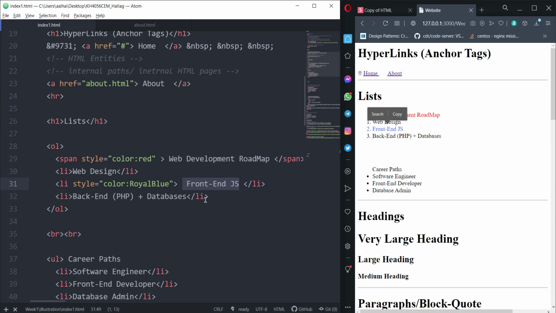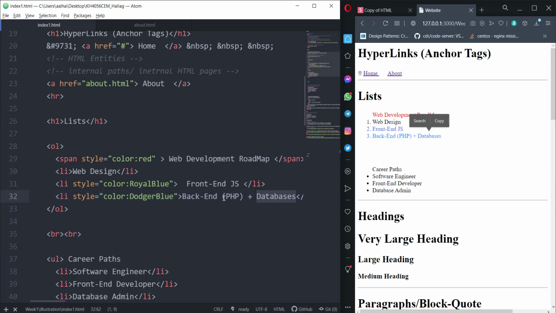Okay, so what happens if I want to color a specific part of the list? Maybe I want to color only databases, right? In a case like this, you cannot go and do the same trick to that third list. I cannot go to the third list and do something like that, right? Let's say that this is going to be Dodger blue. Okay, if you did this, the whole list is going to take the color.